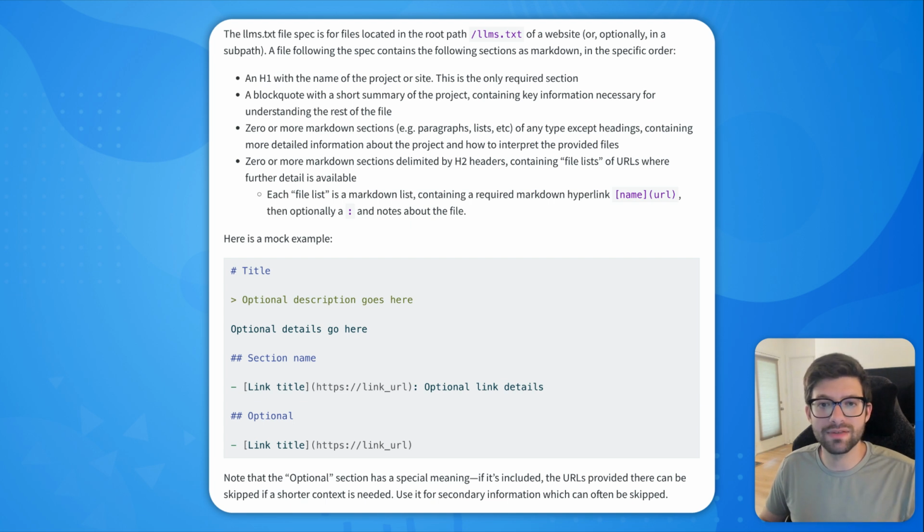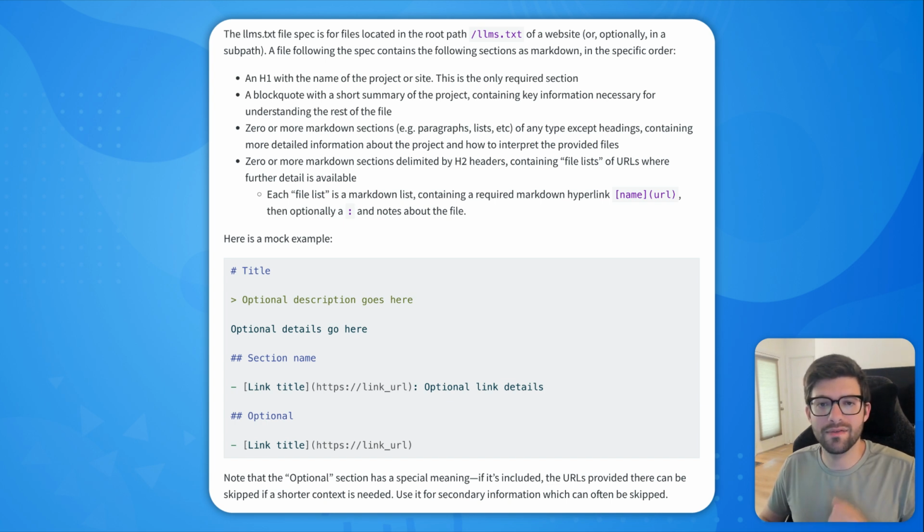Next, you can have any kinds of optional details that you want, but you do want to keep this overall pretty short and sweet. Therefore, you can choose to omit this additional details section, or you can include it. It's really up to you and what you think is best suited for the website or the project that you're trying to implement this for. You can have anywhere from 0 to N number of detailed paragraphs or detailed links or whatever it is.